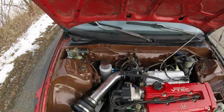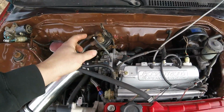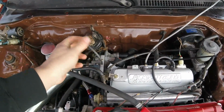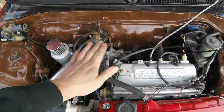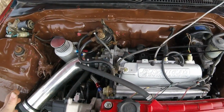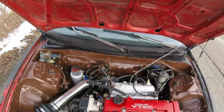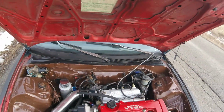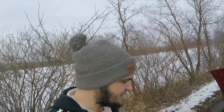I had a suggestion from a friend that this bypass valve could be sticking, or opening when it shouldn't or closing when it shouldn't. And I actually eliminated the bypass valve from being an issue whatsoever, and I zip tied it shut. So it will run full boost all the time whenever I need it to. And it seems to be a little bit better. I think the bypass valve was leaking a little bit, but it still has an issue.